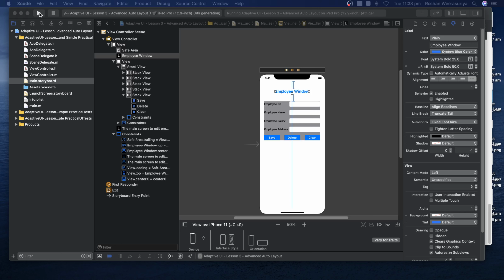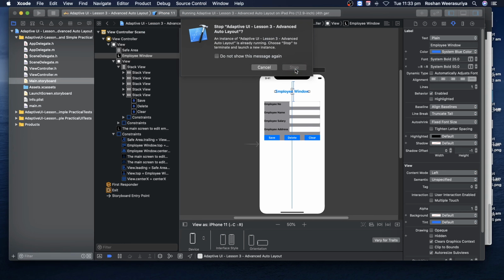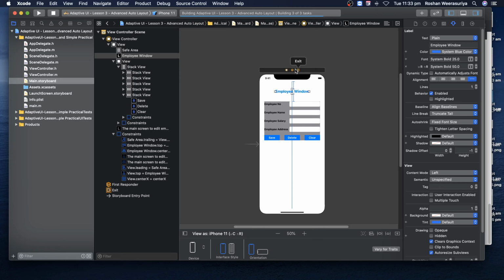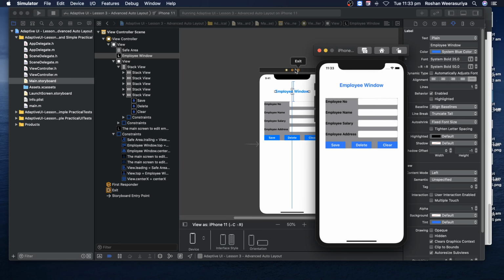Okay, let's see the practical application we are going to develop now. Let's run this and see the final outcome. So let's run this on an iPhone, right? See, in the iPhone, because the red color label is installed only in width regular, height regular, you will not see it on an iPhone. So that's why it's not getting installed in the final deployed app. In the final deployed app to the App Store, you will not see that label because you have installed it only for certain size classes, right? And the width is smaller, font size smaller, gap smaller.